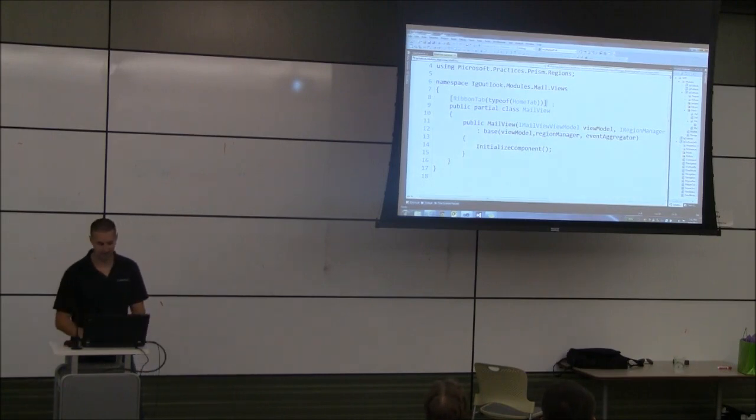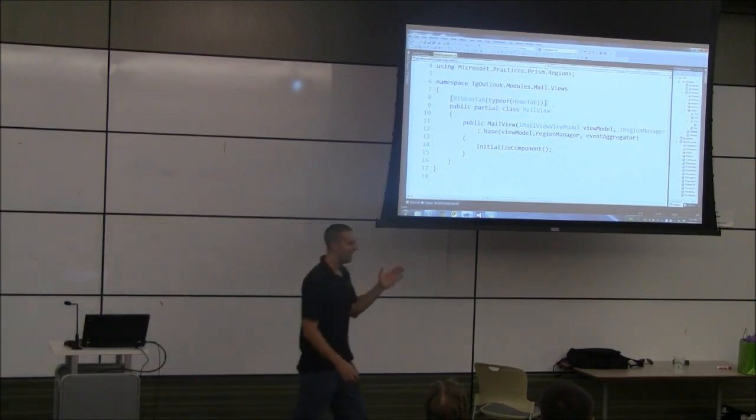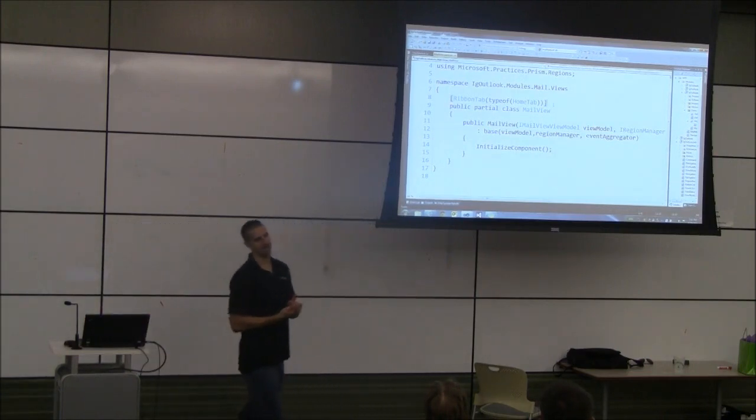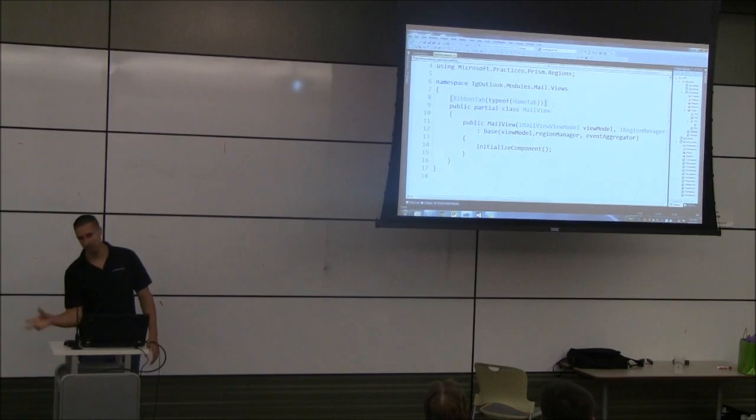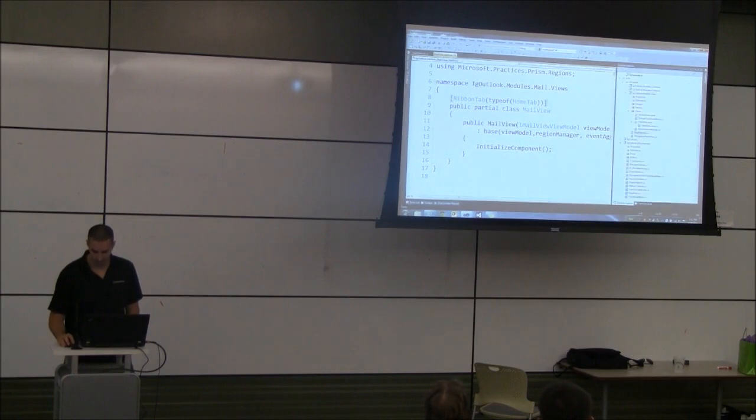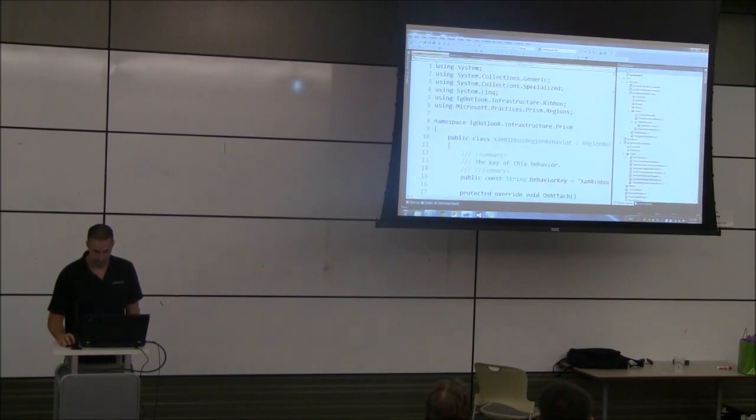Now we got to get back to how on earth do we get the ribbon tab to have the same data context as the view that's being shown down here. Well, I wrote an attribute and a region behavior.